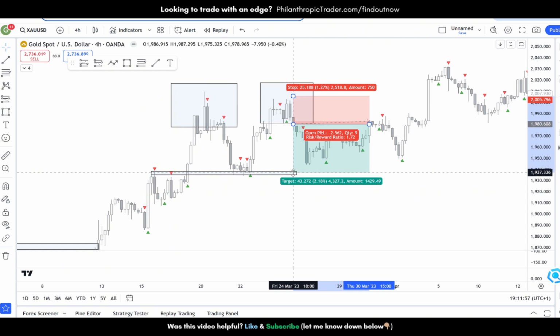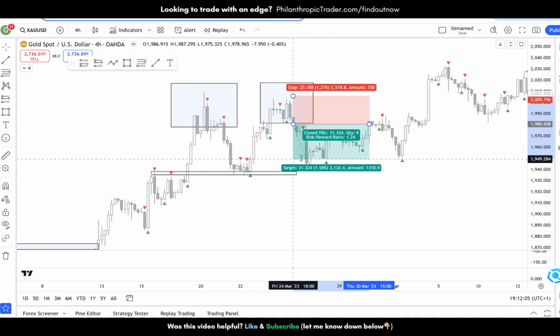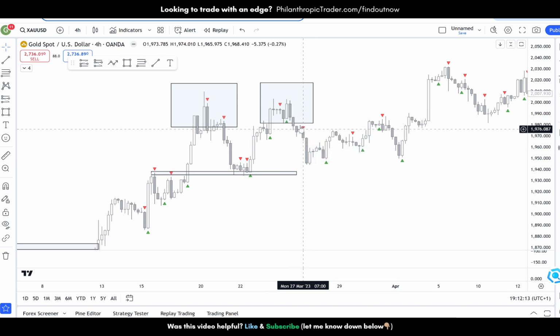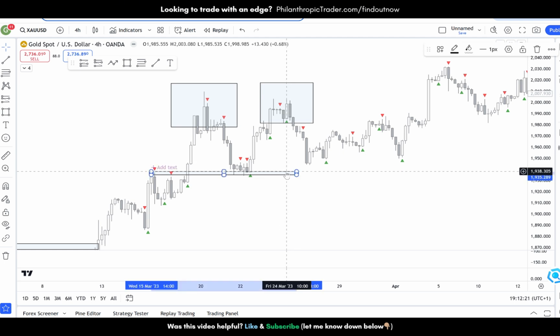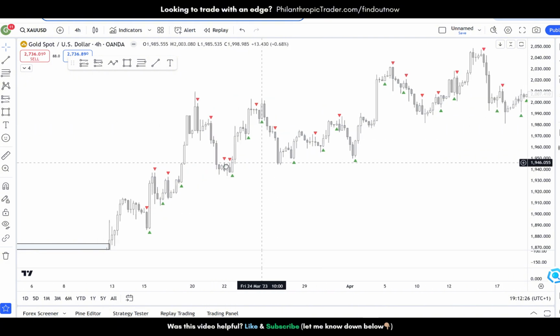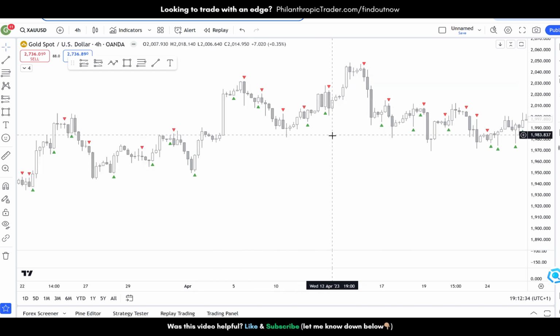If you targeted the support level over here, then it wouldn't be enough. But if you trailed your stop loss, for example, then over here you would trail your stop loss over here, and then here it would take you out with profits, right? So we see a double top, which is also a price action pattern, and I already showed you the doji, right? Price goes down, we see a doji indecision, and it goes up.